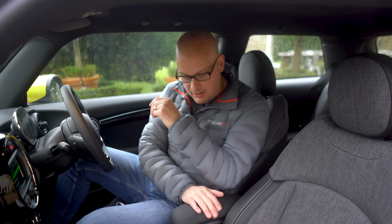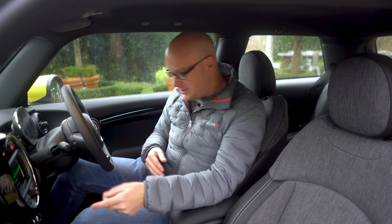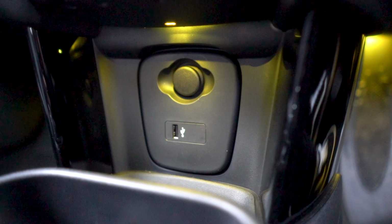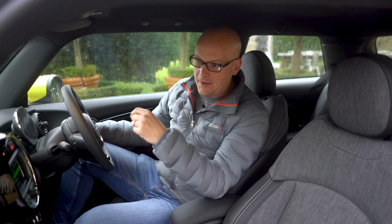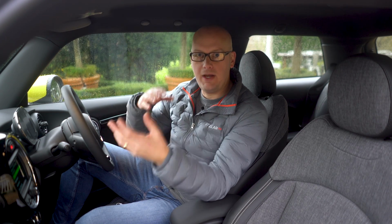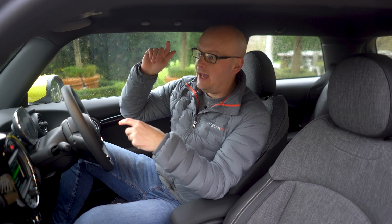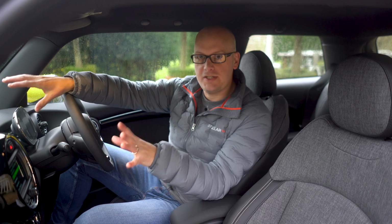So you've got this armrest on this spec, you've got a little tray here, cup holders down the front, charging socket down there, and along with the USB, pretty tiddly little door bins, and of course, glove box. Now, one thing, a lot of EVs, because of the way they're set up, they have a frunk or a front boot. This doesn't have that.